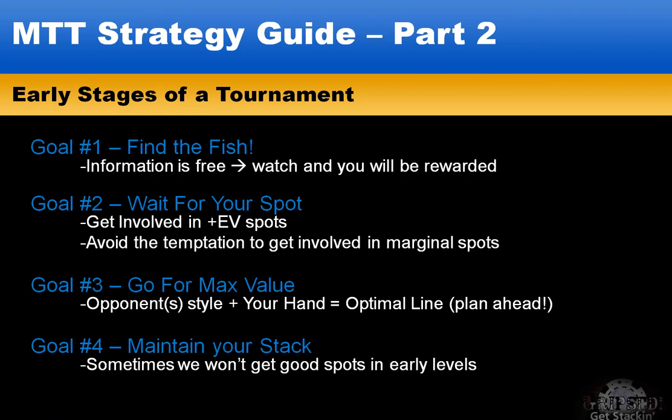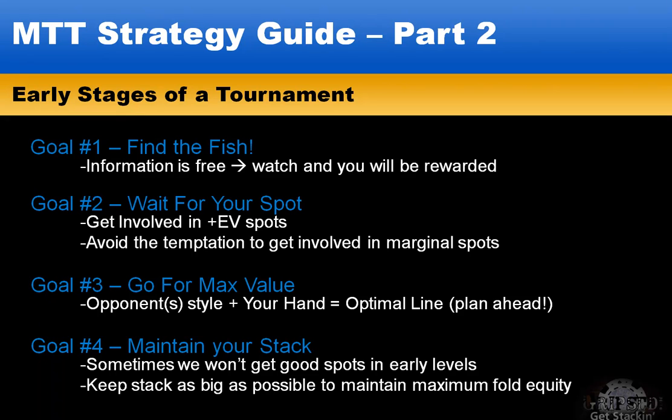As the tournament progresses, our decisions become much more focused on our chip stack and our position at the table rather than our cards. The bigger our stack is, the more options will be presented to us in terms of profitable spots to get involved. Think of your stack as your one and only weapon. The bigger it is, the more power it yields, and the more likely it is to make your move successful. So it is important to keep your stack as big as possible by not wasting any chips in bad spots.